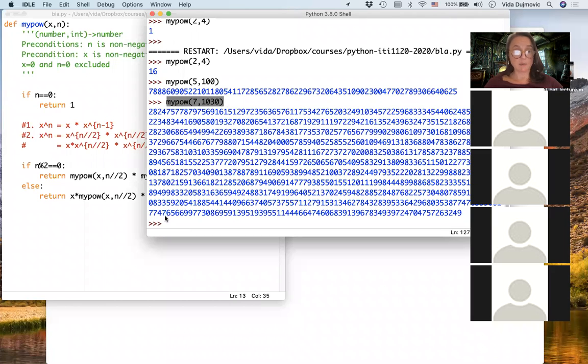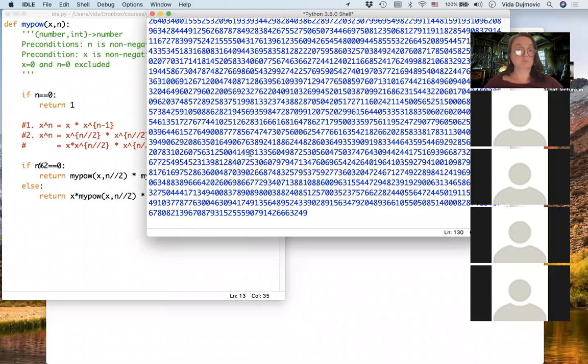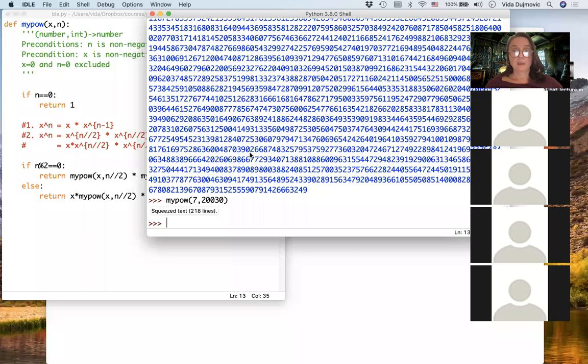Let's try it on something bigger. 7 to the 2000, even that is working. What about something really bigger? 7 to the 20,000. It's working, it doesn't want to print it because it would take 200 lines to print it. So even when n is about 20,000, we are still in business. We don't exceed the allowed depth or height of recursion.